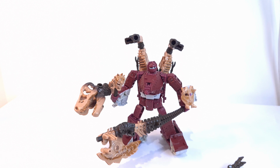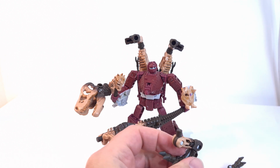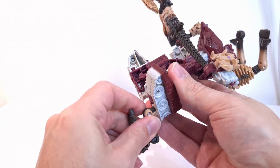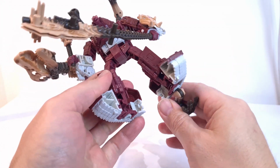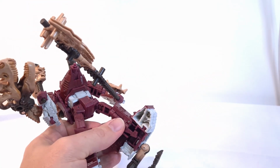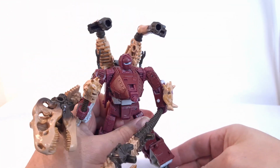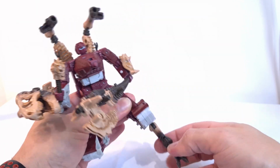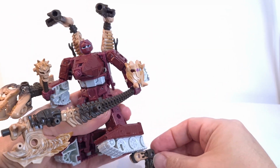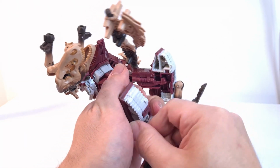And then the legs, they're showing that basically you kind of fold them over and have them like that, and then peg them on the bottom here. And that's how they're showing them, but I can't see how on earth you're going to get this guy to stand if you do that. And that's how they're showing it like that. I'll do it on both sides, but I really don't see how that is going to work.